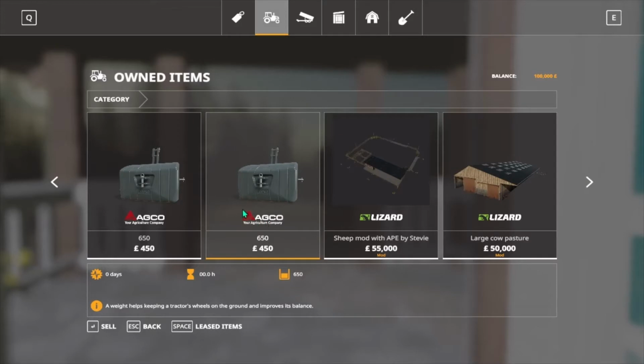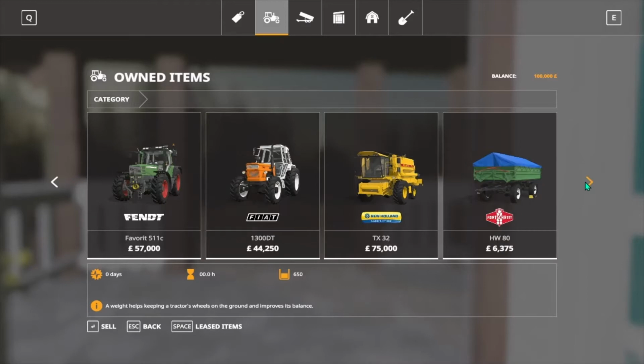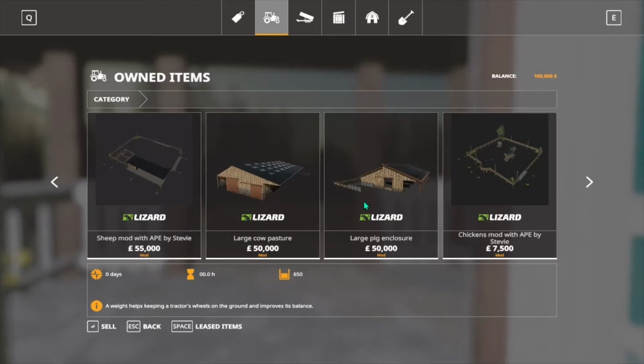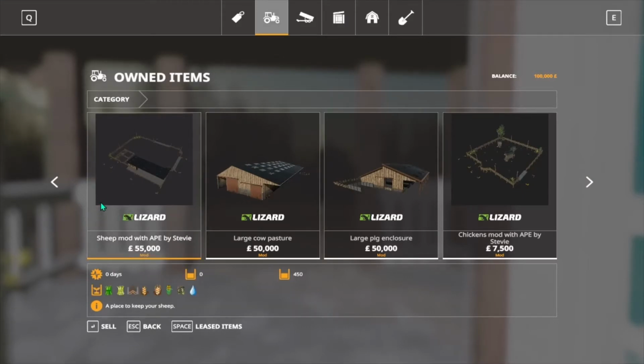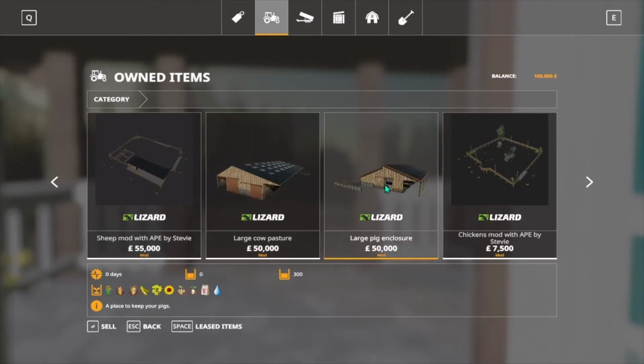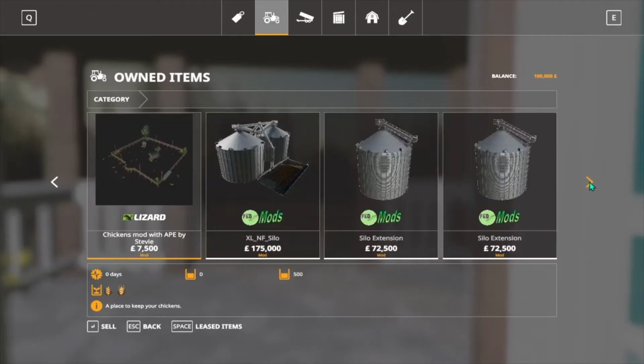Now, if you come in Farm Manager, you don't have anything before the weights. None of these vehicles at all. But you do have these. Right, so your sheep pen will hold 450, cow 200, pig 300, chickens 500.